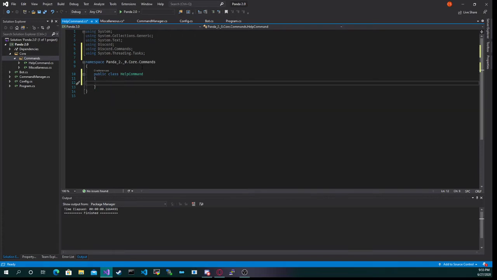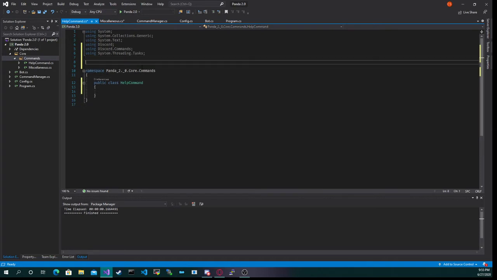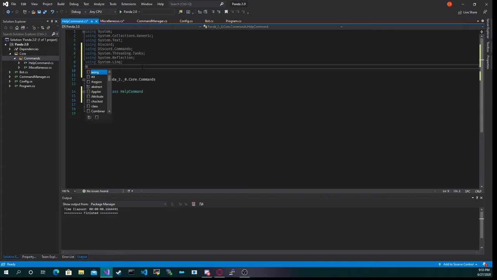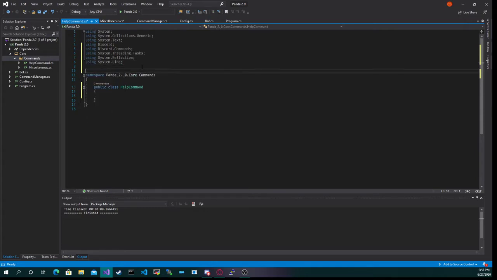So, we're also going to need a few other things actually. Not done yet. We're going to need to use reflection, using System.Linq. And then that should be all for right now.